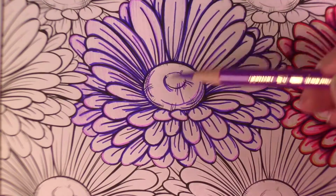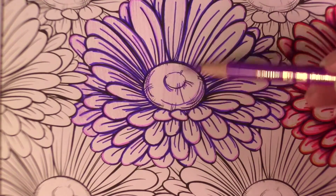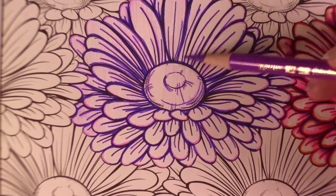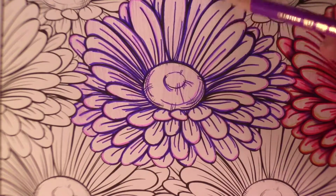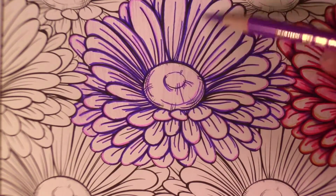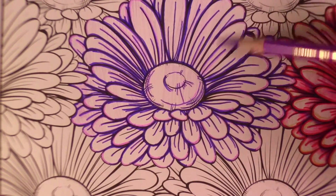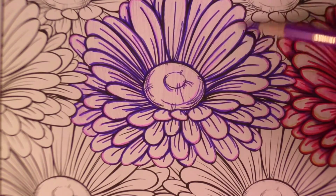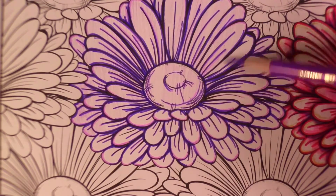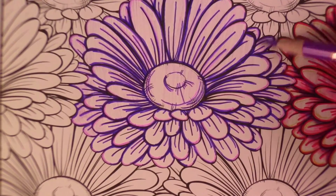And I go over the whole entire flower. I make sure that I at least get some color on each little leaf of the flower, and then I go back and forth. It's almost like a light little wash. It's like if you ever used watercolors in the past, where you build up your colors and your intensity of color, and then you go from there. And that's how I like to use this technique.